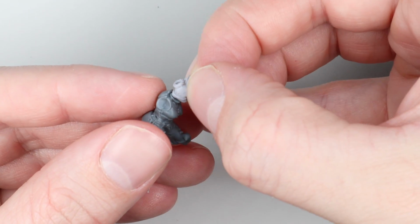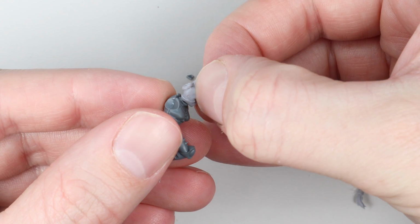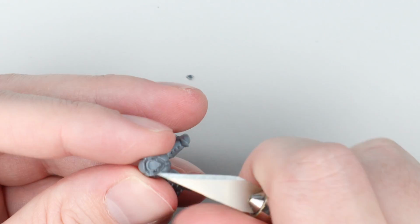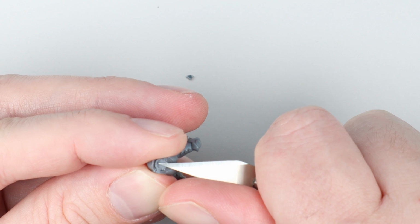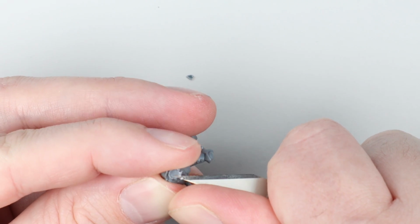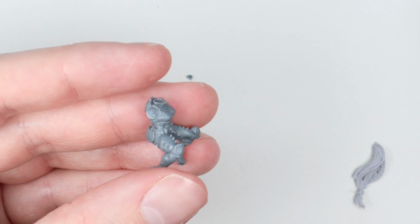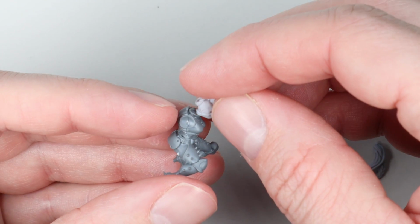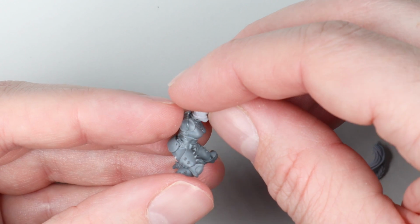Now the plastic heads, to be fair, from the normal kit, don't quite fit perfectly on the riders because of the angle, obviously, to have them looking forwards. So all I've done here is just a tiny little trim just to flatten the collar off a little bit, just to make it sit a little bit more flush. So you can see there all those lovely spikes. Now we can just get a slightly better, more natural looking fit.